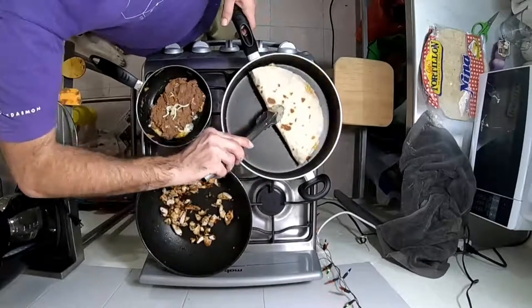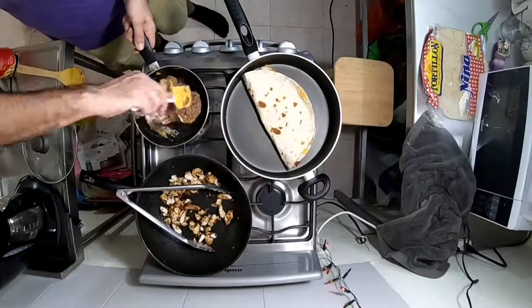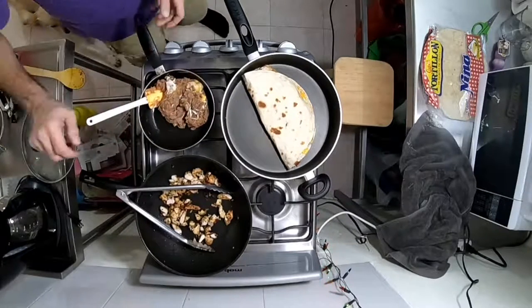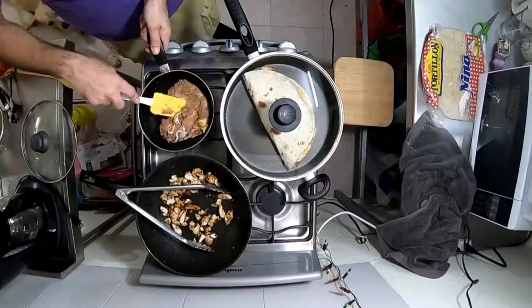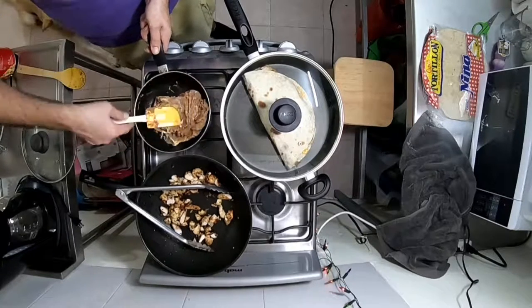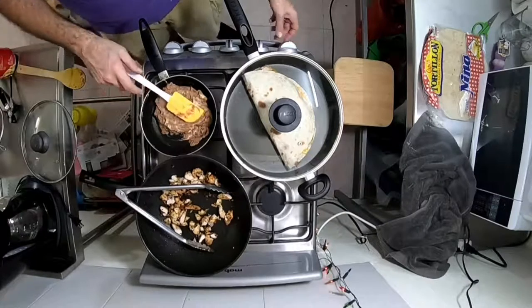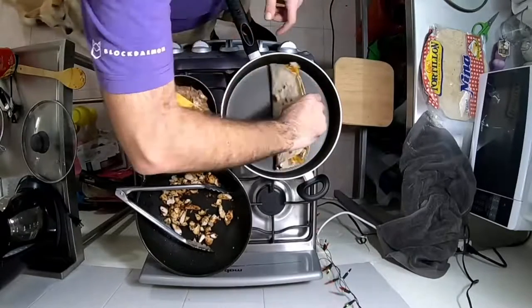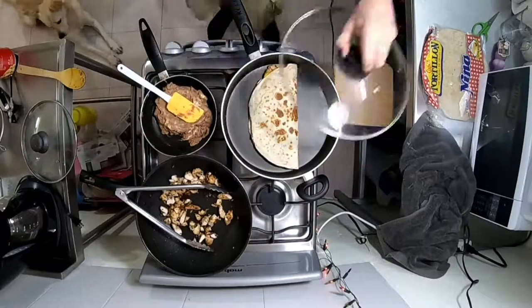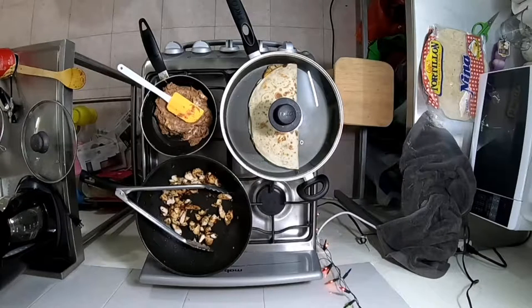Okay. We got cheesy. Here, let's, where to put it? Cover this up to help it along. Okay. So we flip it. Gizmo's so happy. Gizmo's like, "I want more. I want more." So we're gonna start getting the plating ready.